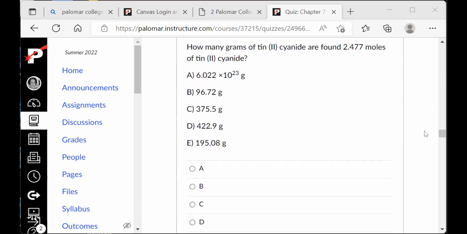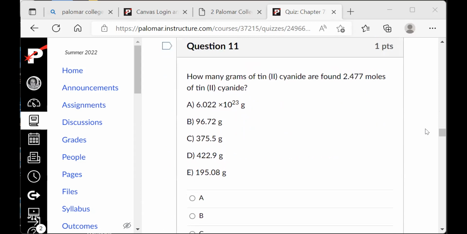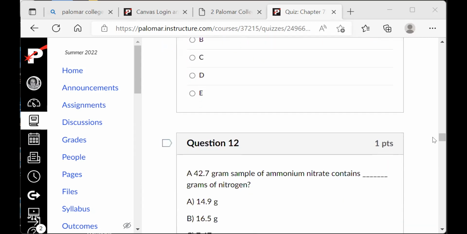Oh, look at this one. In question 11, how many grams of this compound are in this many moles of this compound? Okay, so our transition is, she gave me moles, I'm trying to find grams. Great job. We multiply by molar mass. How are we feeling, you guys? We're feeling better, right? The question is telling you this is what is given and this is where I'm going.